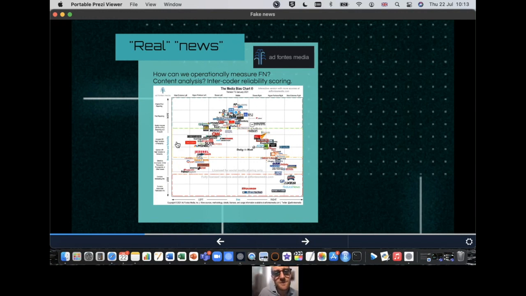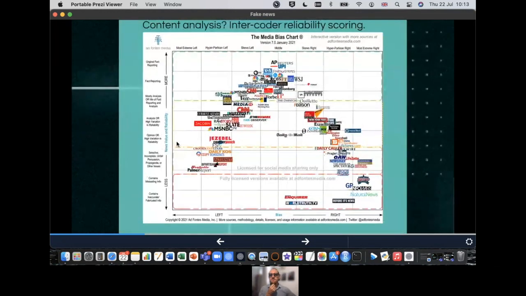The Ad Fontes media group produced this report of media positioning in the media markets of major Western democracies, and so you can see it here. Oh, sorry, not just Western democracies, but anyway, major news outlets that are consumed.